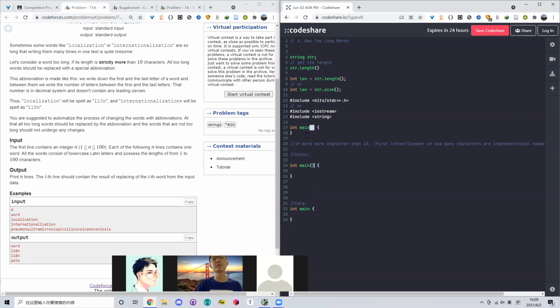It requires brackets after the word main. If we miss the brackets, we may not be able to write a program. Don't worry about the indent because the website doesn't work really well on the indent.